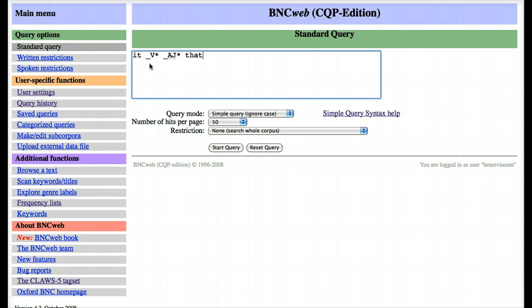Before I do this search, I should point out that that is one of these words which has different functions and they have different tags. In this case, the kind of that we're looking for has a specific tag all to itself. This is that as a conjunction, subordinating conjunction. So we'll use that, and I think that will improve the precision immediately. So let's see how many hits we get for it.